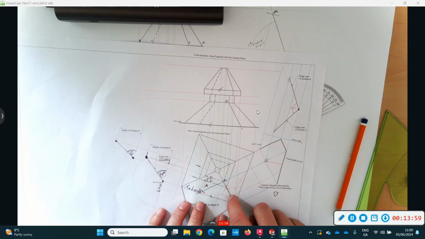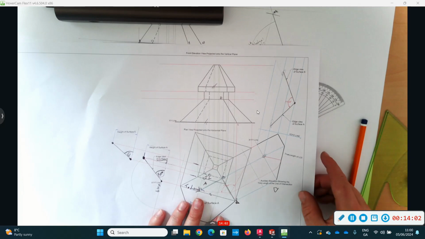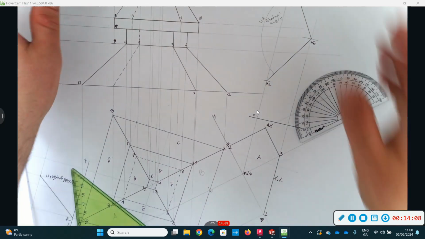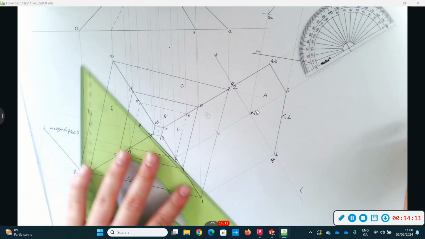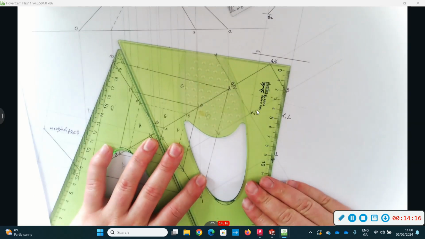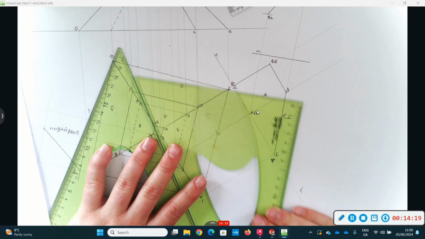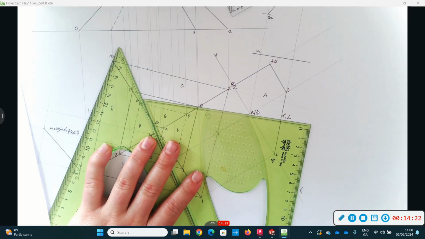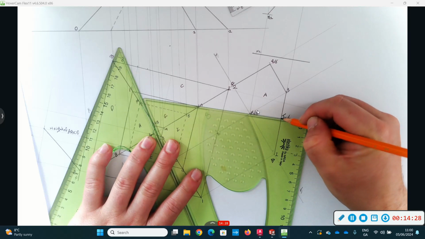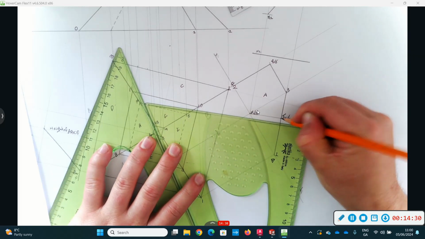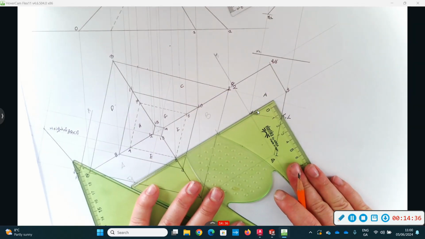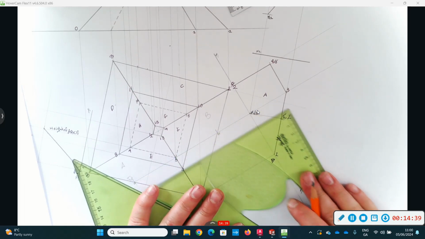So I'll do that here a bit slower and a bit more zoomed up. So I pick any point on the XY line, as long as it's under the line of intersection. Draw a line perpendicular to the line of intersection. Project that point back at the same angle as you projected your auxiliary. Now, rotate.